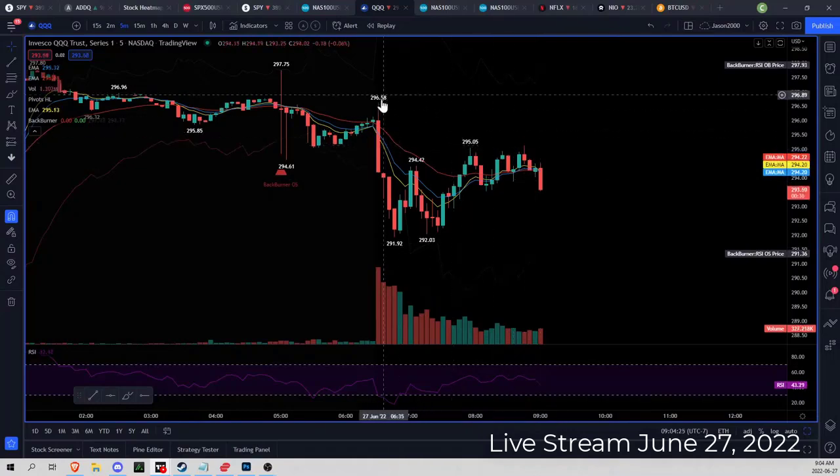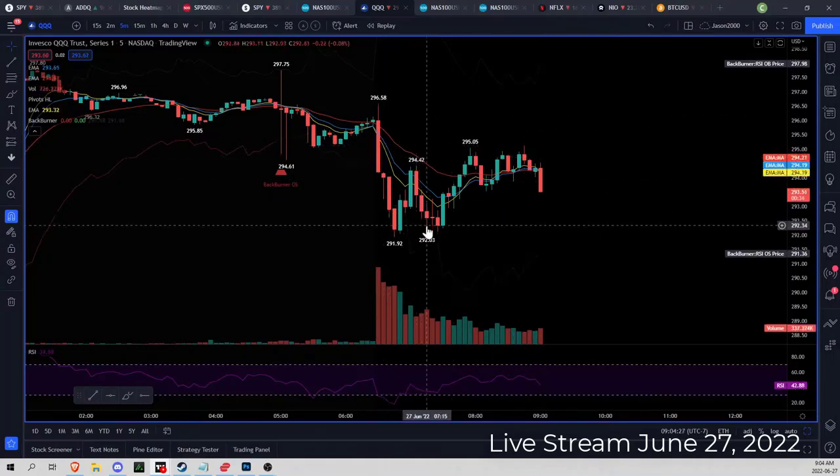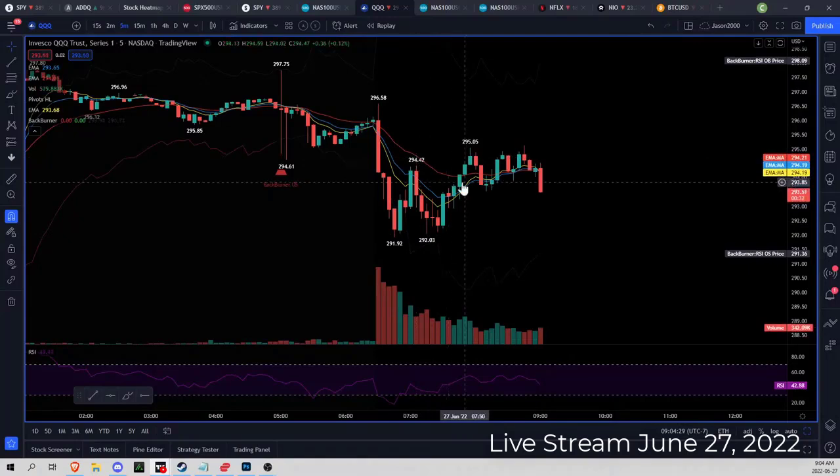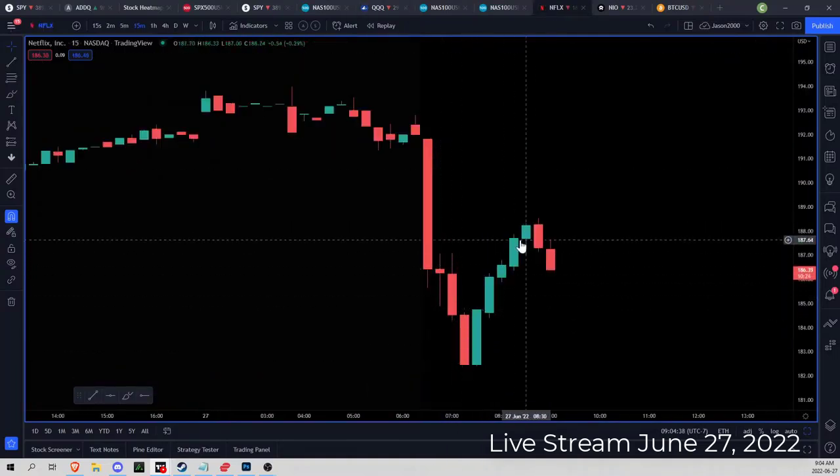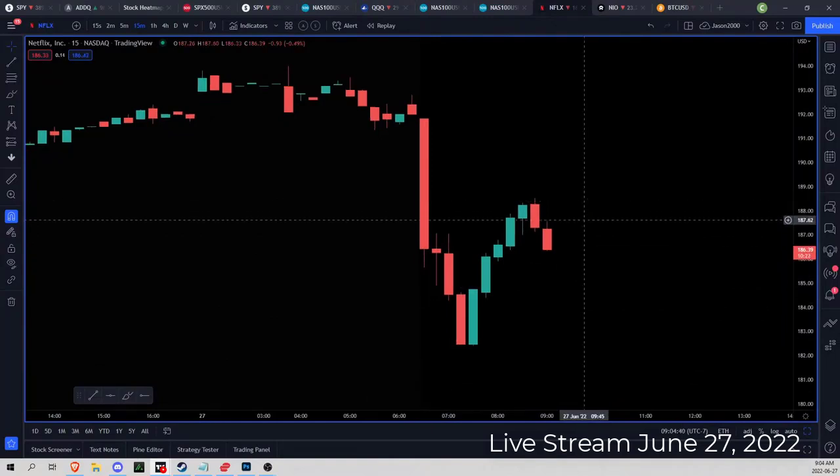So QQQ, five minute low, lower high, higher low, bit of balance. We end up with quite a few names in equilibrium patterns and stair step patterns. Netflix is one of those stair step patterns over here. Finally come down, break the high, get a little bit of a bounce. What are we looking for? 15 minute lower highs, looking to set up right now.